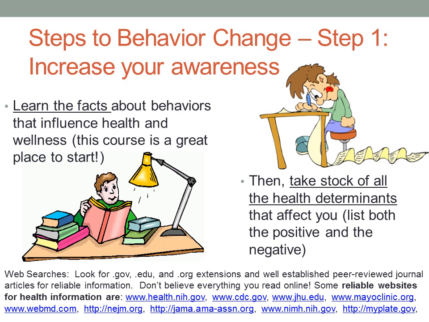I just want to make a note here. Be very careful. The internet provides an abundance of resources and a lot of great resources, but you have to be careful as to which resources you are using. You can't believe everything you read on the internet. So look for .gov, .edu, and .org extensions, and also look for well-established peer-reviewed journal articles for reliable information. Some reliable websites are listed here at the bottom of the screen.